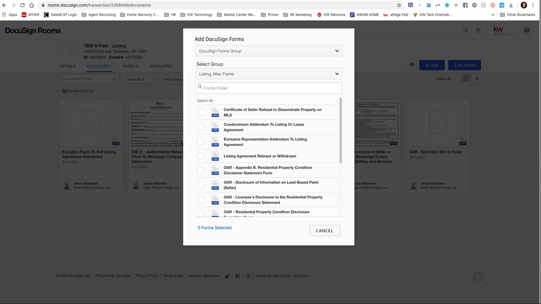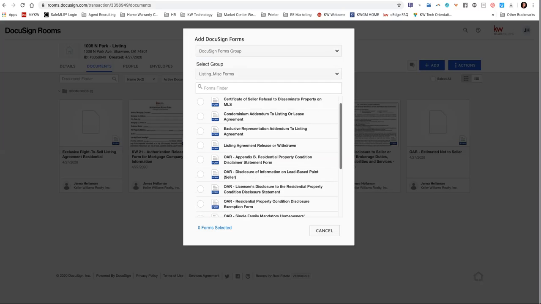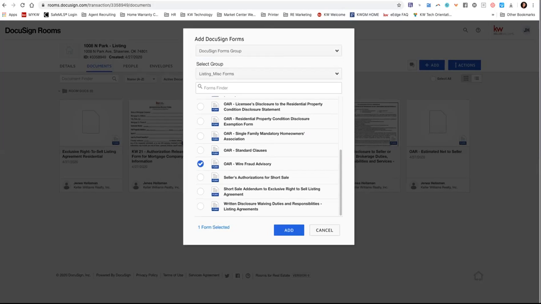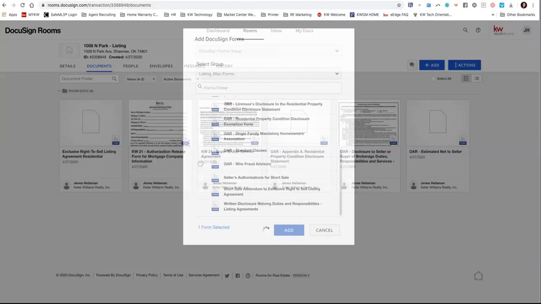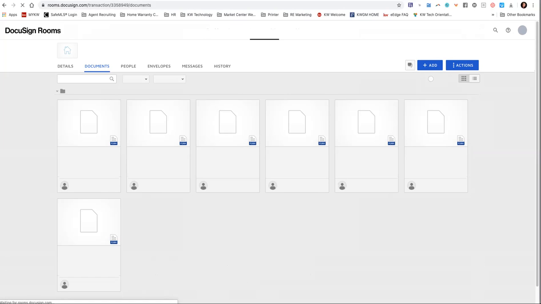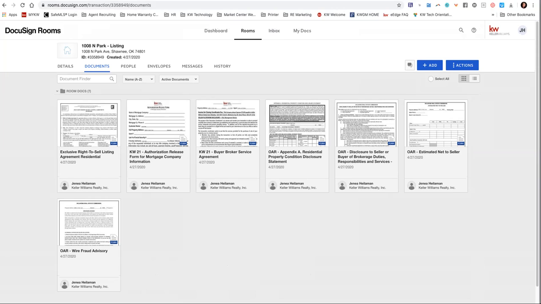Let's see. Add the wire fraud advisory and then click Add. Okay, so now we have our forms.